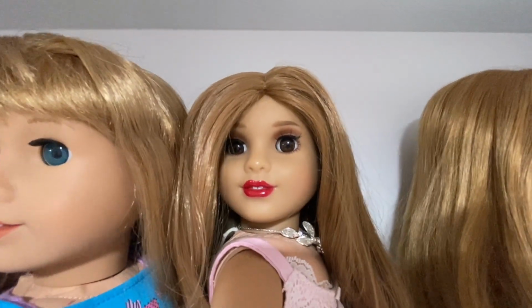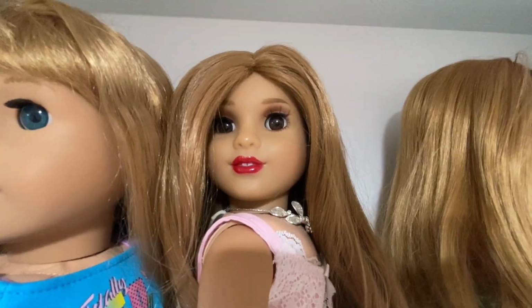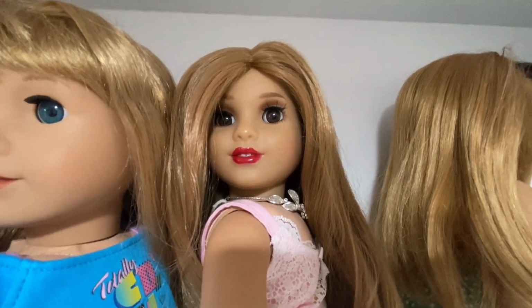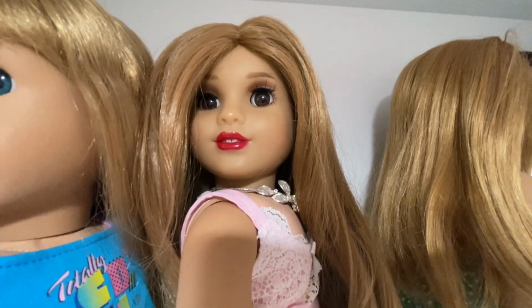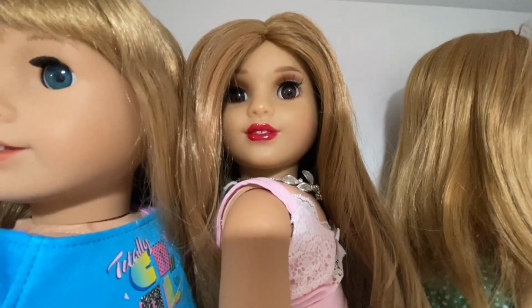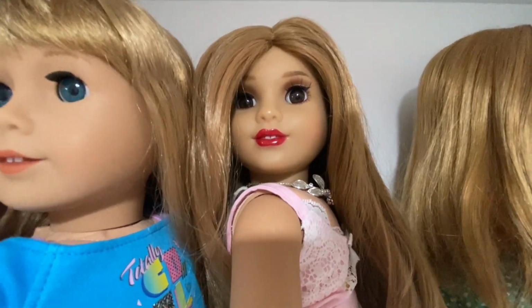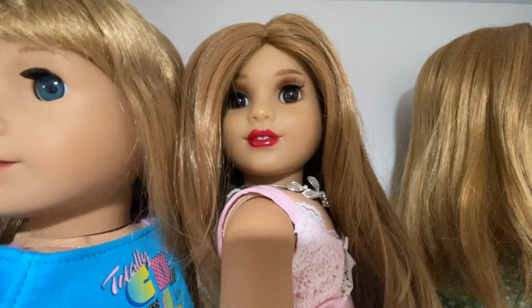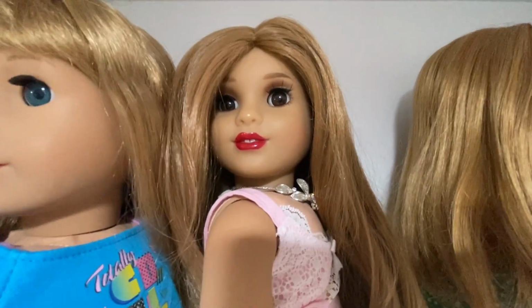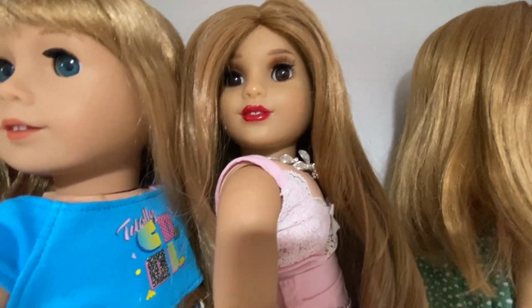Then for Christmas of 2020, my mom and dad got me Primrose Harmony Carter. I really just liked all the names, and she was a custom that was made by Small Friends, and her wig was given to her by Allison of AG Primrose. So her name is kind of in honor of Allison, because I did buy her. When I first saw this doll in Allison's collection, I was like, I would do anything to have that doll. And then she put it up for sale, and I was like, I have to have this doll. I told my mom, I have to have this doll. I was going to ask for another doll for Christmas, but I asked, can I please ask for this custom? And I got Prim.